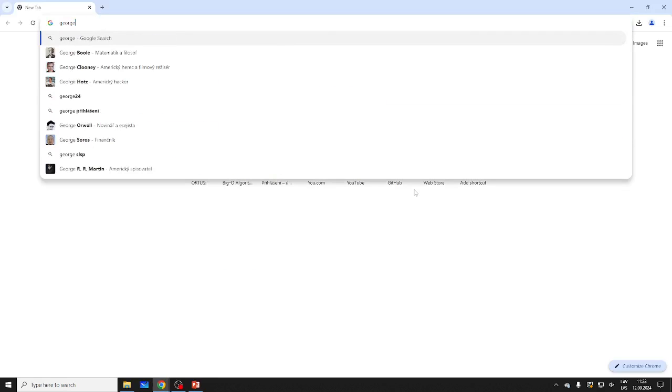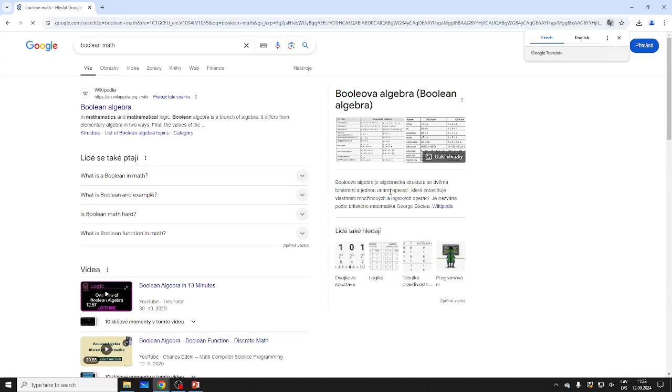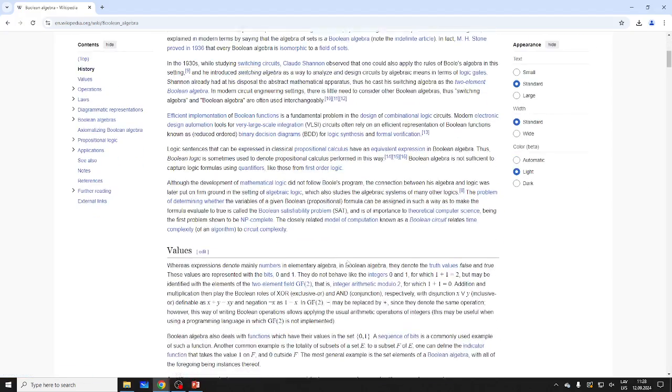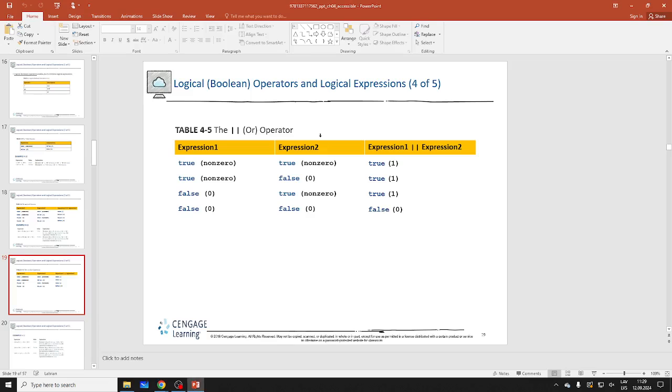And somebody asked me, how much math do you need in programming? George Boole, Boolean math, Boolean algebra, right? These are great, but basically this is all the math you need in programming, technically. Only this little table. The rest is nice to have, like statistics and linear algebra, good stuff, but this is all you really need. If you don't have this, then you have a problem. But yeah, this should be second nature.